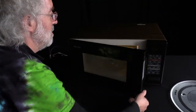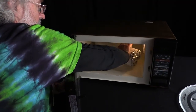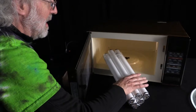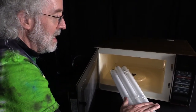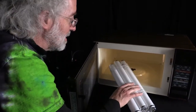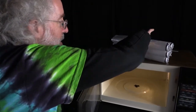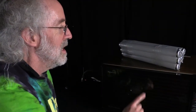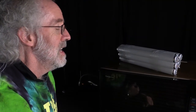All right. And when I open the door, the light bulbs are perceptibly warm, but not hot. Now if I let this run too long, the danger is that the light bulbs can overheat and I get thermal stresses which will crack the glass — that's the big worry. So don't let the metal touch the side, and don't leave them in too long. But if you obey those precautions, you can just use the electric field inside the microwave to light the light bulbs just as surely as you can with the electric fields in the light socket.